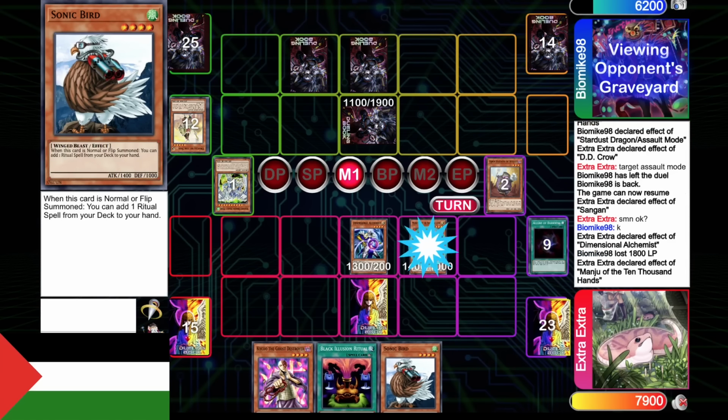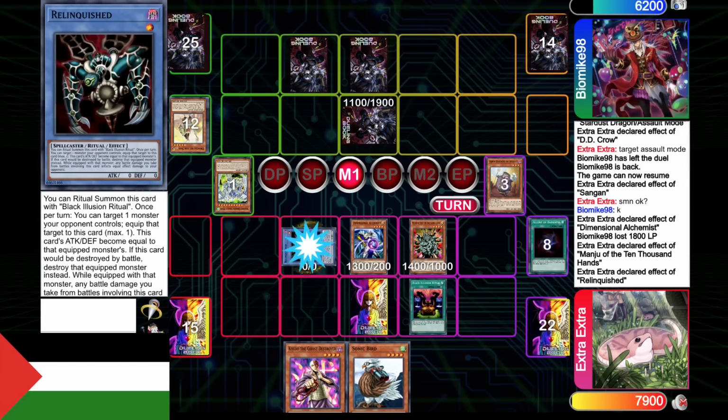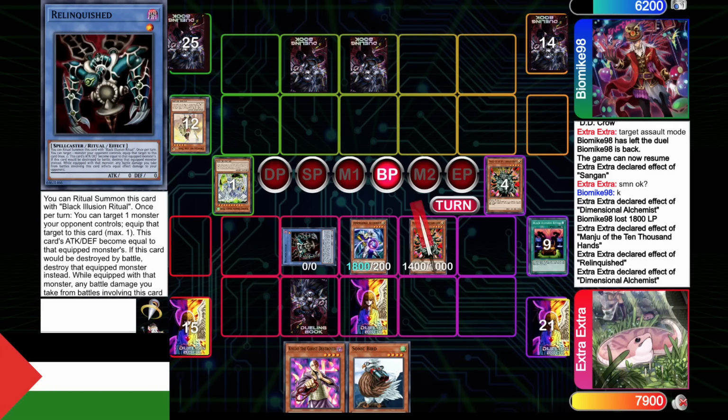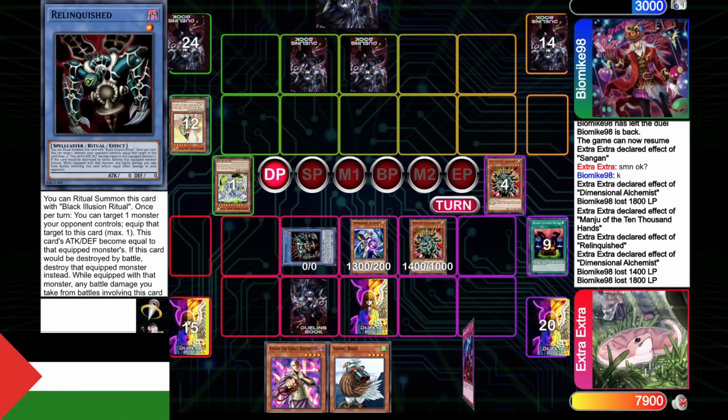So we got Manju, search the Relinquished. We can now Black Illusion Ritual, use the Jin from the grave, steal his set monster. He can no longer special summon, attack for 3200. This is a 2-turn clock if he doesn't stop it. Pass the turn back. He passes the turn back.